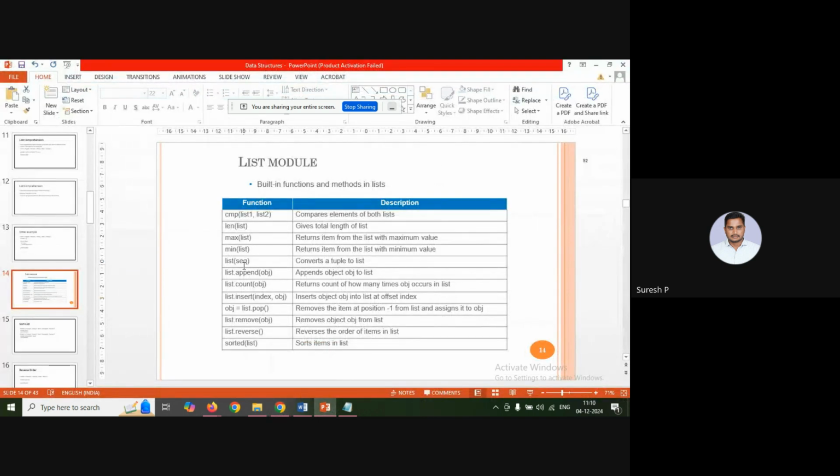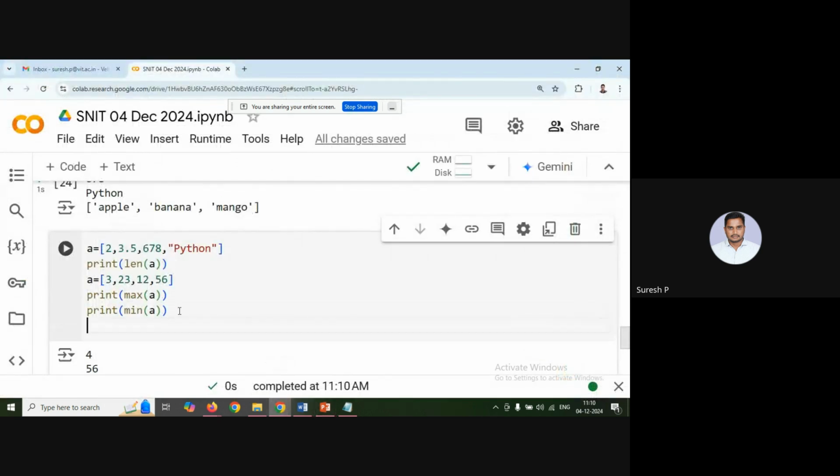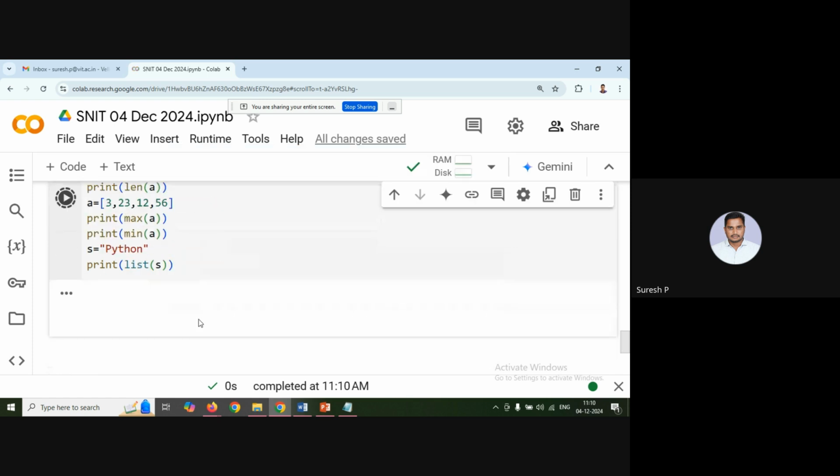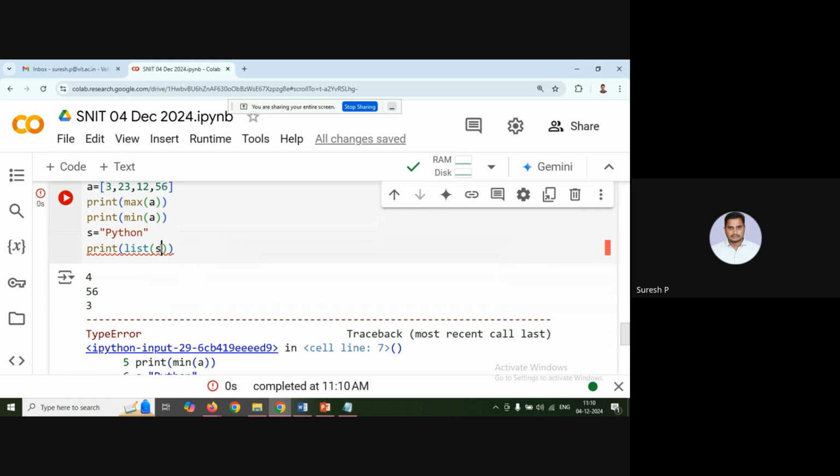So max, min, and for example list. Here assume that we have a string variable, for example Python. Now print, we can use the list function.